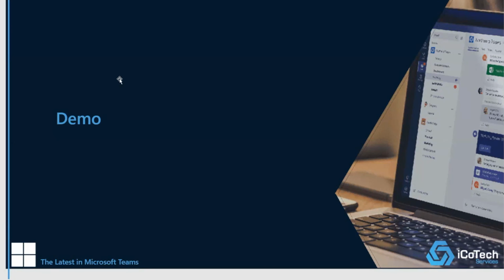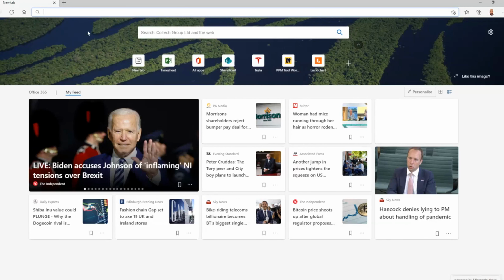Now, the best thing we can do with a demo of Power BI is to actually get in and start doing the do. So obviously, for those of you who don't have Power BI, I'll take you through how to get it and what you will need to do in order to get it installed on your machine. There are a couple of ways that you can go about doing this.